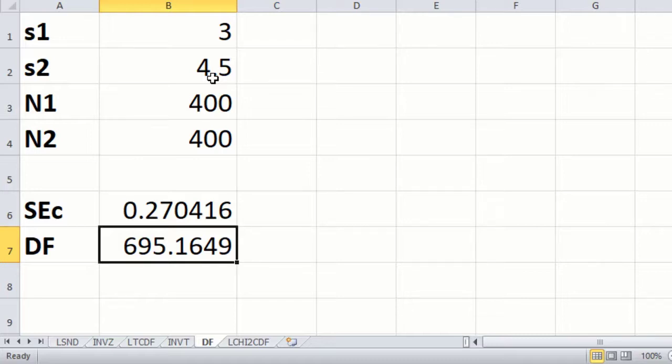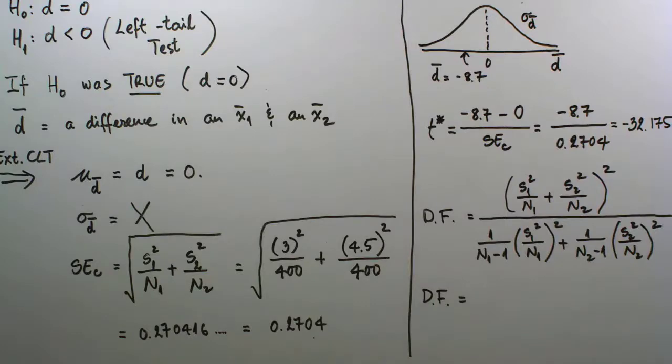Back on my board, and you can see even before I get back on my board, that the degrees of freedom here is calculated as a decimal, which is very likely to happen with a formula proven to be like this.